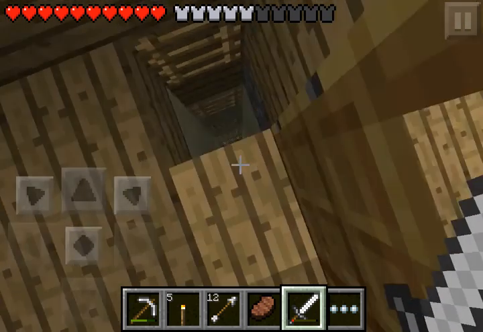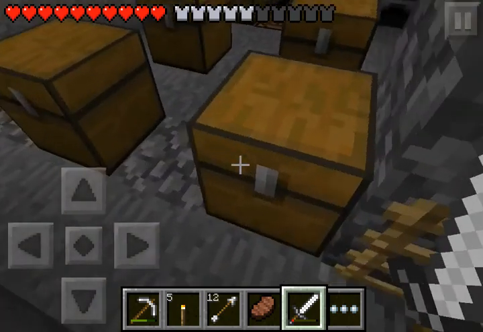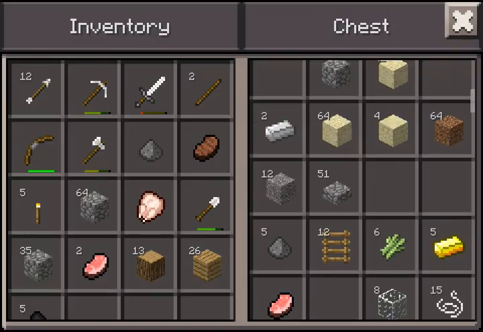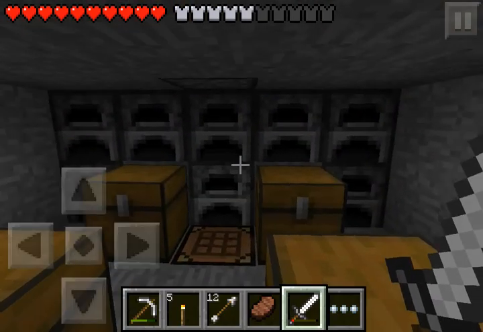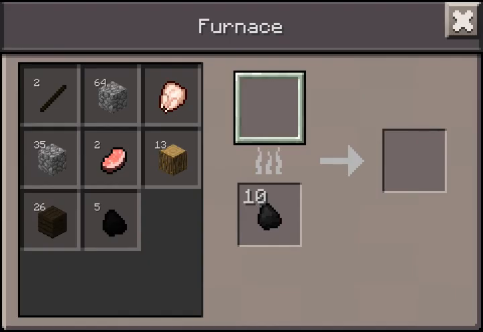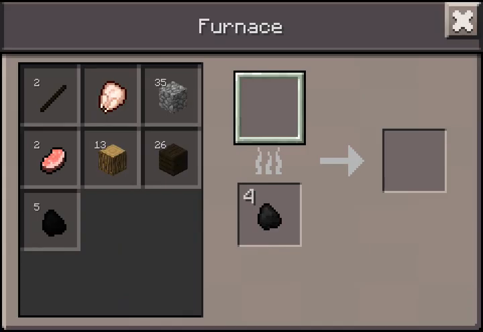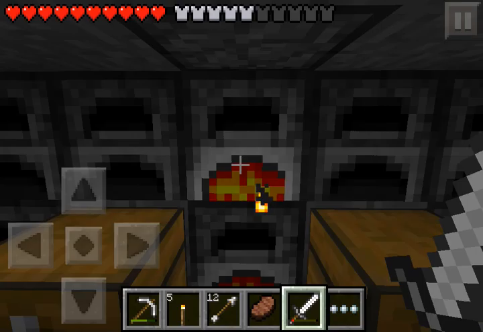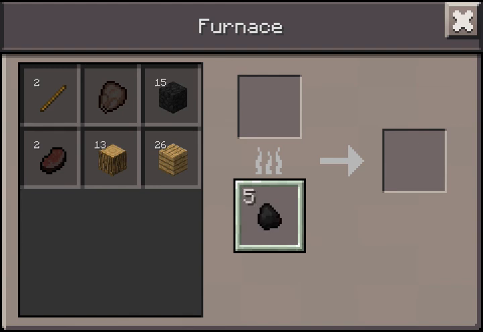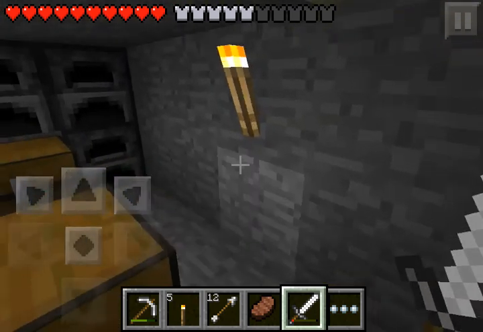Okay, head down here. And do we got anything more to cook it with? Nope. Oh, wow. We have more iron. We're gonna put this 35 in here. Or 64, apparently. Put 20 in there. And then put the rest in there. Okay. So we'll get back to mining here.